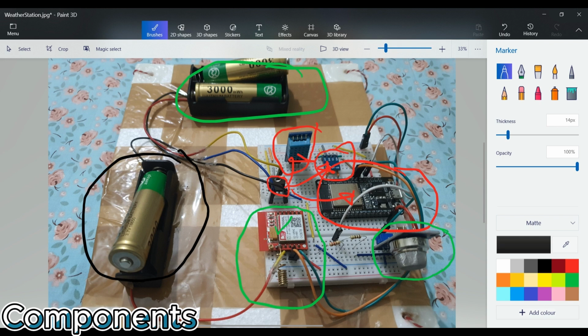And if the indicator LED on the SIM800L GSM module blinks once in every 3 seconds, then that would be a clear indication of the fact that the device is established on the network. But if it is blinking once in every second, then it means that it has failed to establish with the network. There might be an issue with the network, or there might be an issue that happens in most of the cases with the power supply.